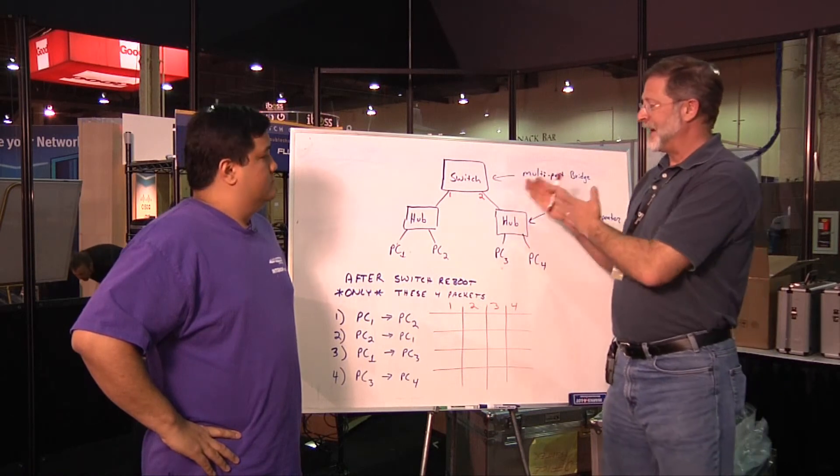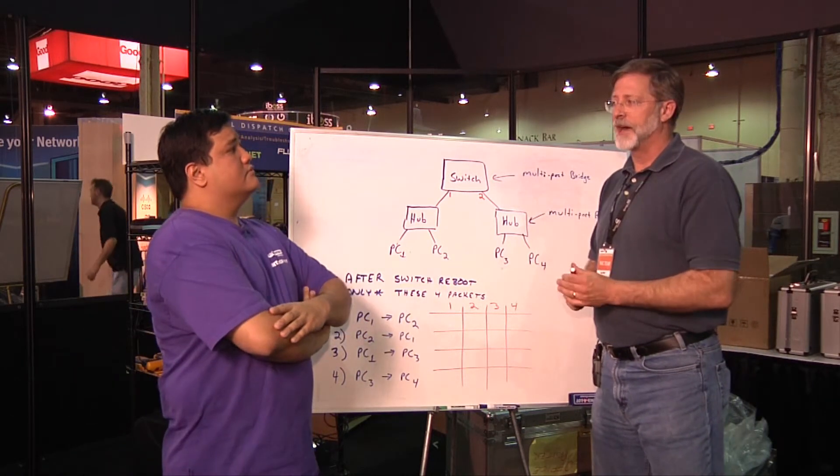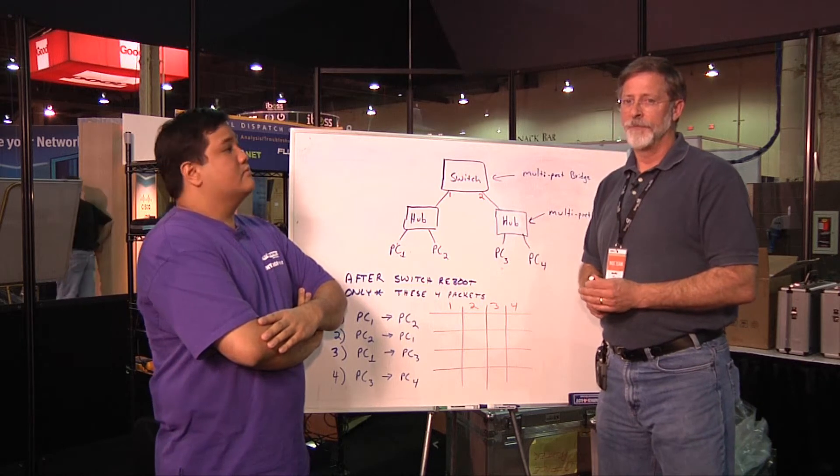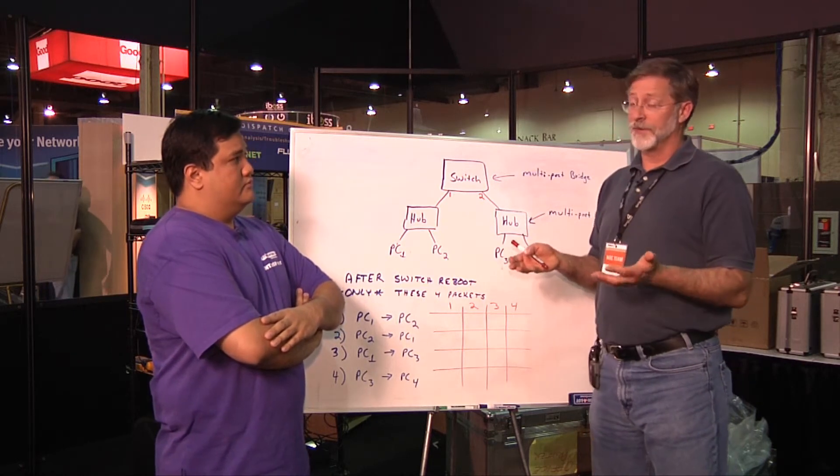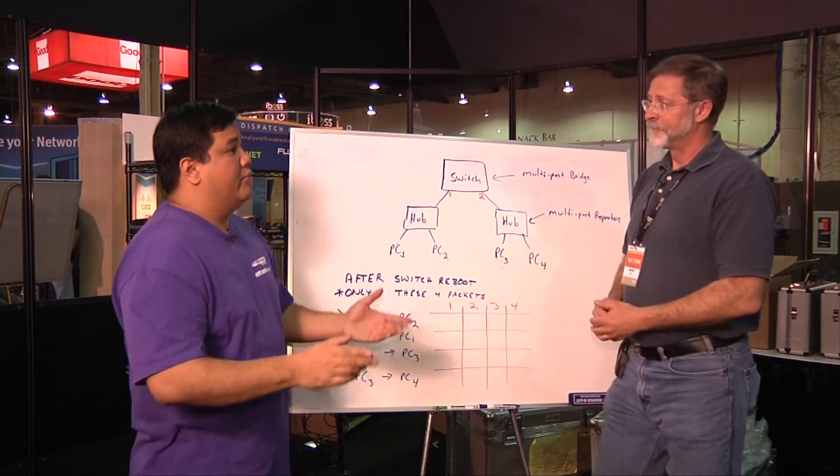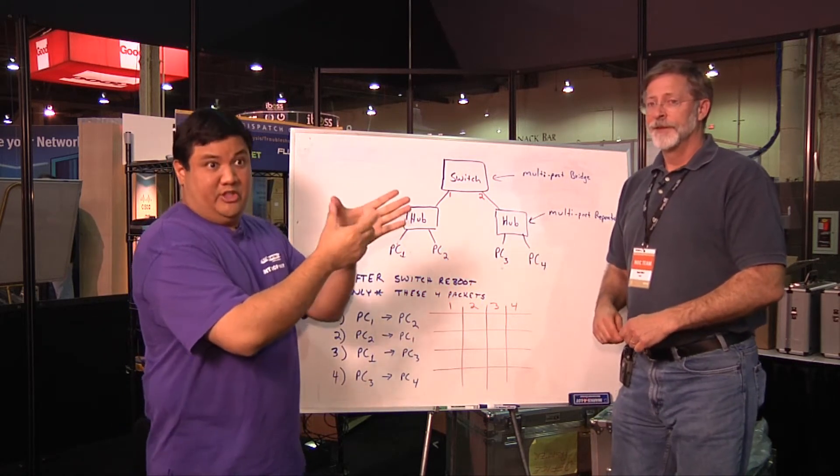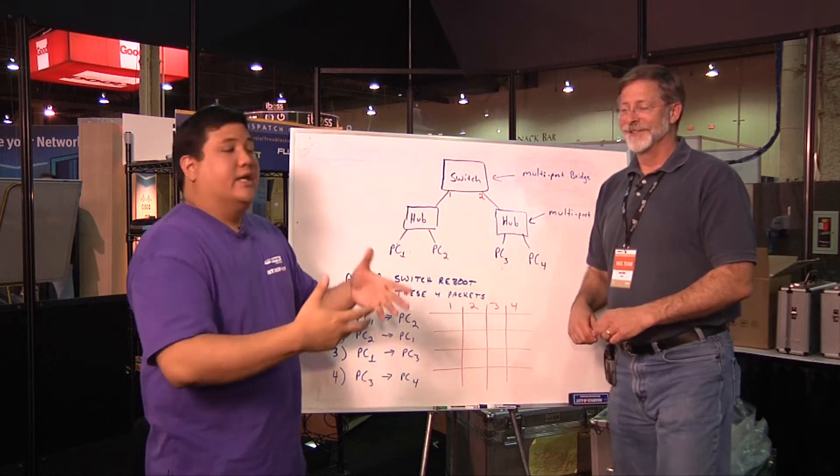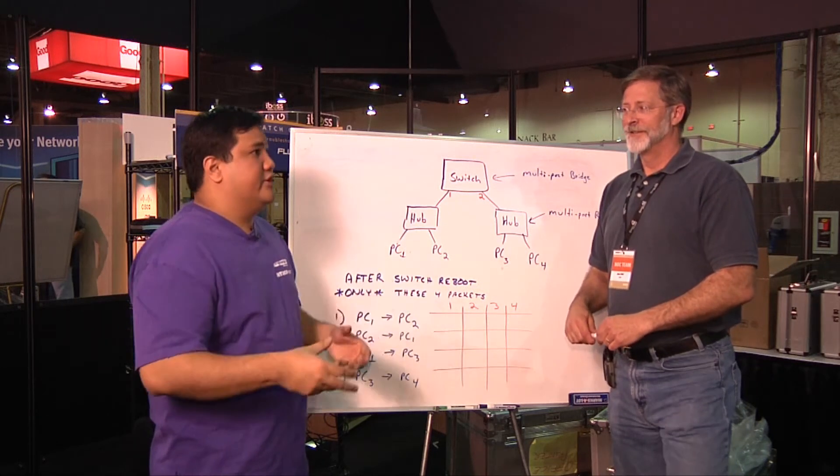Now, on an Ethernet network, a switch typically acts as a transparent bridge, meaning it's going to do all the work to figure out where the machine is that you're trying to talk to. And it figures it out by registering the MAC addresses, those numbers that are attached to your Ethernet adapter, that tells it where that particular PC is.